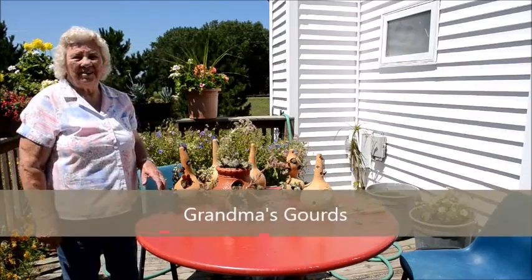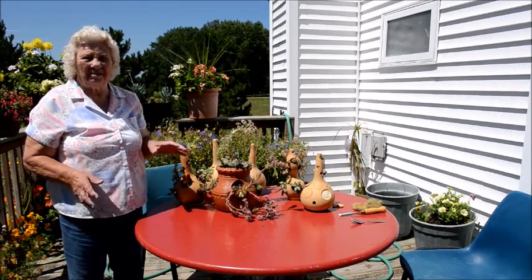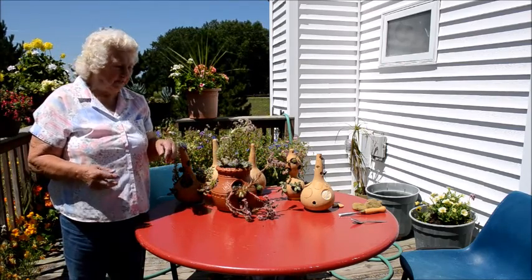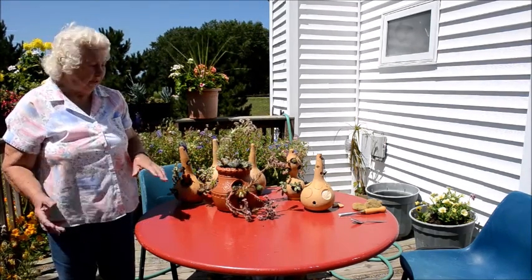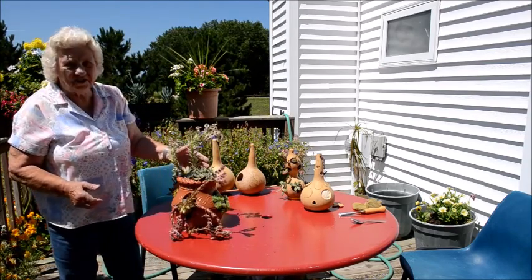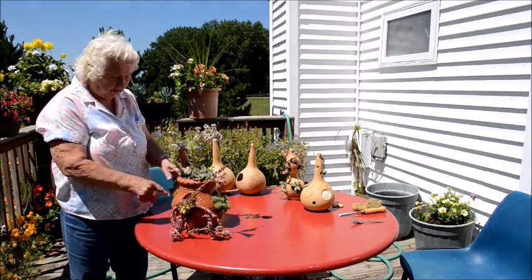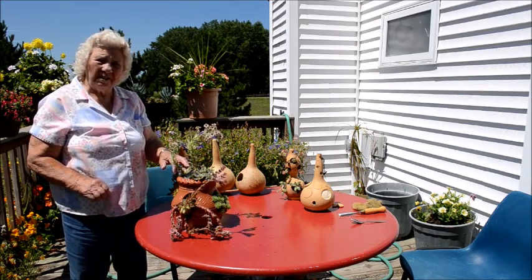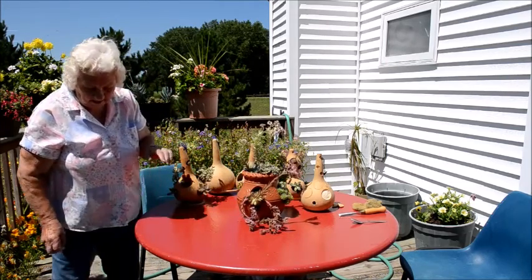A couple years ago, my daughter Nadia had some gourds that she grew in her garden. And of course they had to get dry before I could start working on it. And I didn't know what I was gonna do with them. But we bought this little hen and chicks planter. I really liked it, and I like how it has the holes in it, and I thought, oh, I could do that with those gourds. But it was a lot of work, and here's how I started.